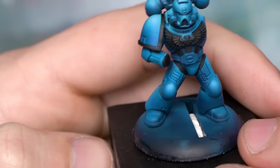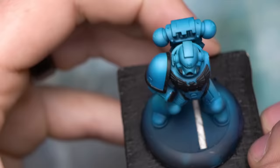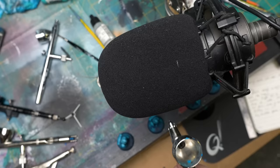But one thing I noticed when I was using the Awada HPCS is that it seemed like the air pressure was always higher than on the other brushes, even when I turned it down way low. So that kind of gave me an idea for a test. I took each airbrush, I took their needle guards off, and I blew full pressure into a microphone at the same distance. And whichever one is louder is passing more air pressure.